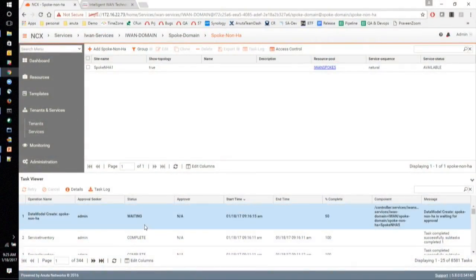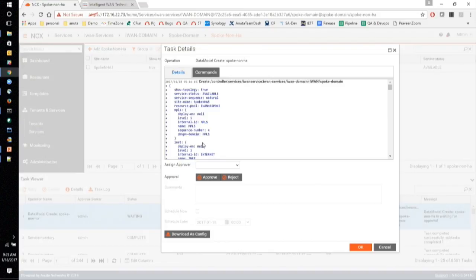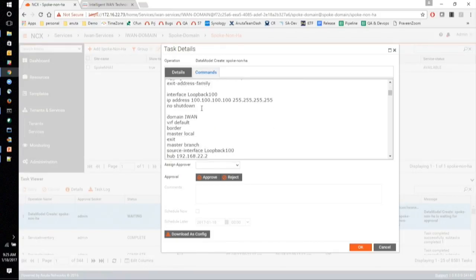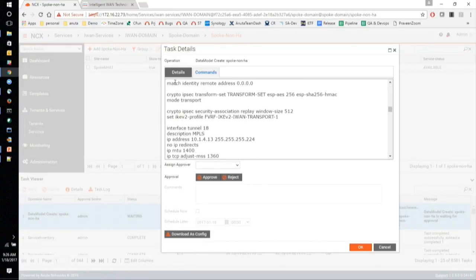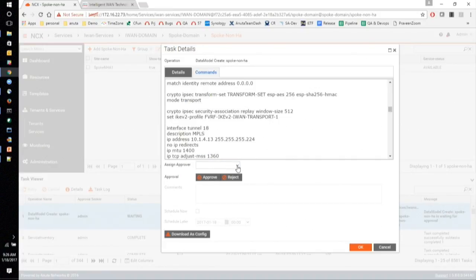So the service we just ordered is in a waiting state now. What this means is that the admin or the northbound technical system can act upon it. In this case, this is the payload that we submitted through API to deploy a spoke. And these are all the various commands that we are able to generate from this Yang payload. I can go and assign a particular approval. Typically, the approval in all of this happens in the ticketing system, but if a customer wants to use some of this built-in, they can use it.